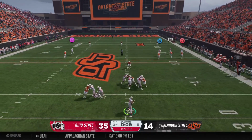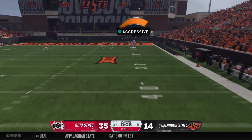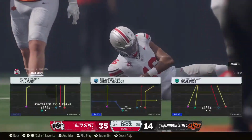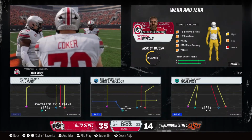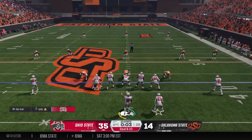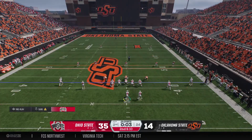To the air on 1st down. A shot toward the end zone. Pass falls incomplete, and there are still 3 seconds left. I love it. I'm never of the mindset, take a knee, go to the half, whatever, man. If I can try to find an opportunity to put some points on the board, I'm going to try to do it. I like the offense chucked it up, but, you know, an incompletion, who cares?